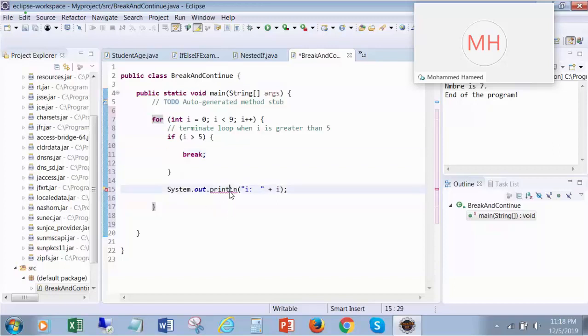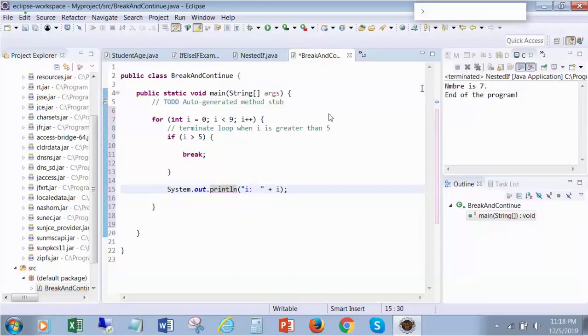However, before we run this program, let's see what will happen. What is the code talking about? The for int i equal to 0, i less than 9, and i plus plus.